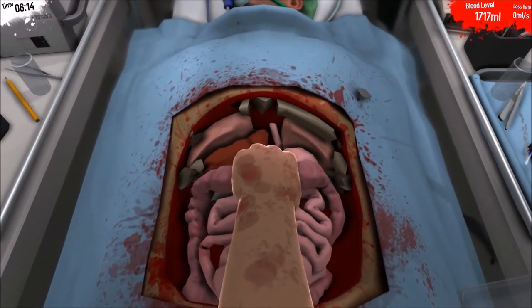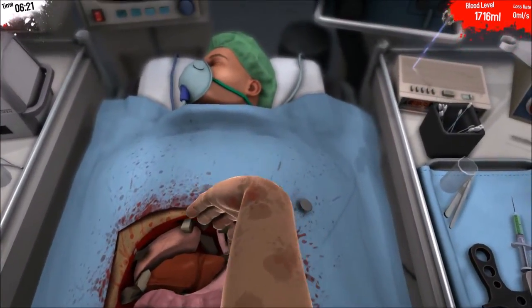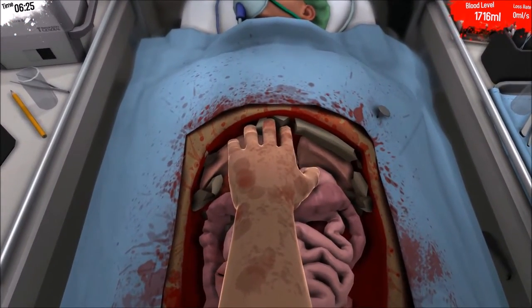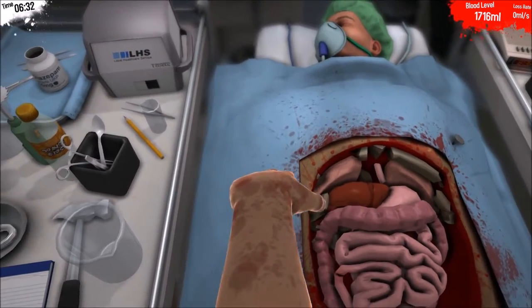Ready? And come on, get out of his stomach. No, get, oh my goodness. This is so bad. Bob, I'm sorry. But you know, most surgeries take like 4 hours. So that's probably why I'm not putting enough time in.